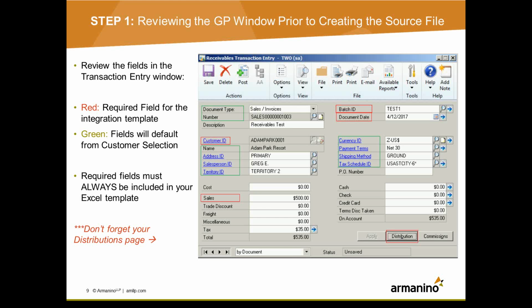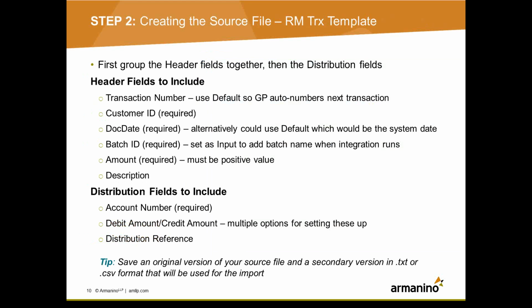And then the related customer information, such as the address ID, currency, payment terms, etc. Those all default from your customer ID selection and so do not need to be included in the integration file. You can include them if you want, but they're not required. And then just don't forget, you want to also check your distributions page because there are required fields on the distribution page as well.